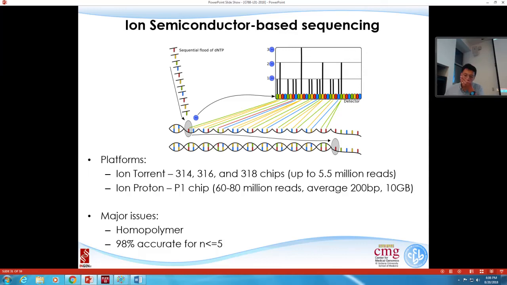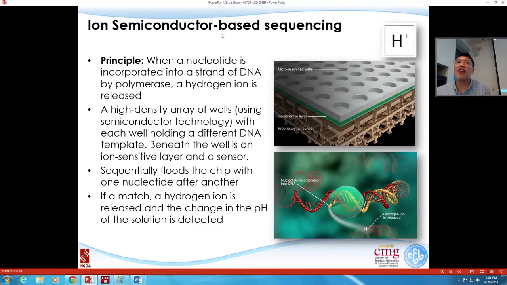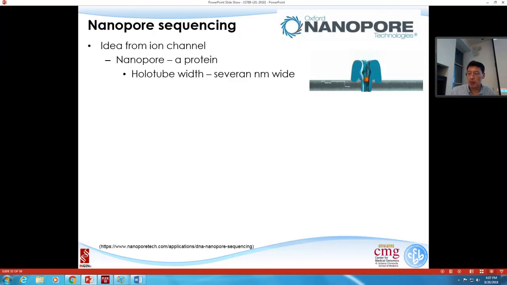It's very, very smart. One other part I want to mention about this technology, compared to what we talked about, the Illumina, the SOLiD, and the PacBio and 454. For those four technologies, there's a common part. By the end of the day, the detection is imaging based. So you need to take a picture to see which part is lit up, and which part is what color. So they are all camera based technology. The exception is this technology, where the detection is based on the semiconductor, it's electronic based. So that makes the entire platform much, much cheaper and you can afford that. And you don't need to readjust the system over many, many times, okay?